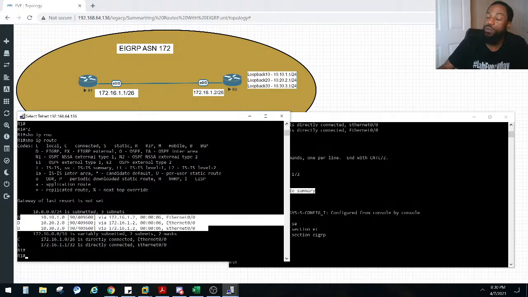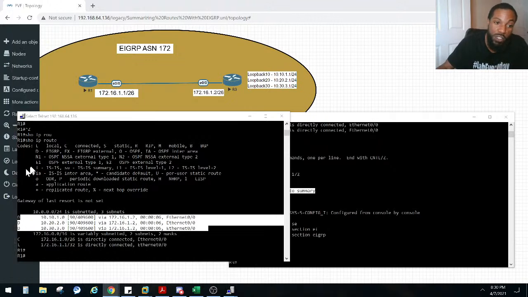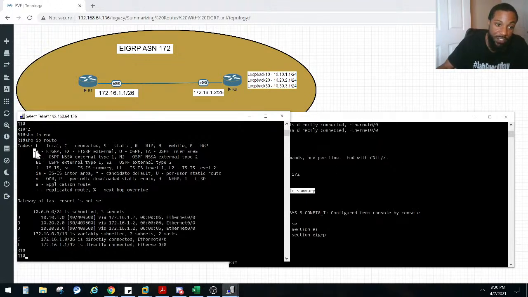Maybe DUAL. I'm just now realizing what you're saying. No, Endrit. You would think that's what it meant. No, the D does not mean DUAL. This D right here, if y'all wanted to Google it, but it's not DUAL. You would think. That's a good guess, though. The D for EIGRP in the legend does not mean DUAL. But that's a really good guess, man. You would think that would be fitting enough. But no, that's not the reason why.